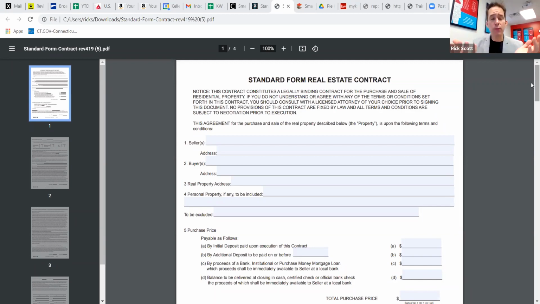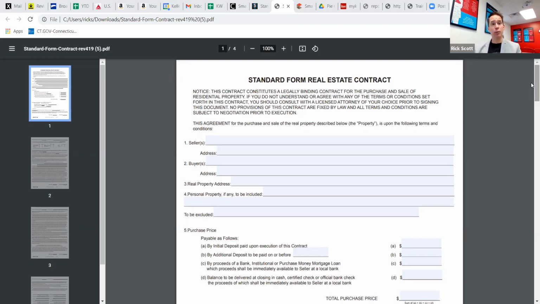And so for those of you who are used to writing an offer to purchase and then having it be replaced with a contract, or writing a purchase agreement and having it be replaced with a contract that attorneys write, this, for all intents and purposes, kind of serves both purposes, right? There are some attorneys still today that, even though you've signed this, do like to replace it with their own. That's going to be determined by the attorneys involved in the transaction. Mostly the listing, the seller's attorney will determine whether or not something needs to be rewritten or not.